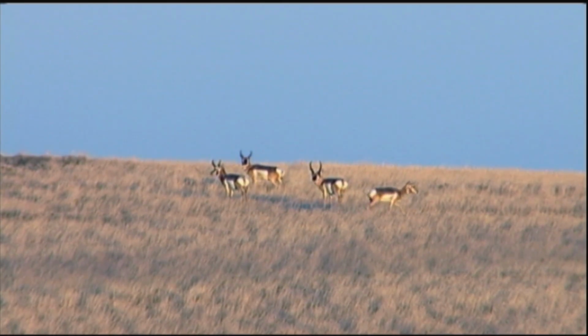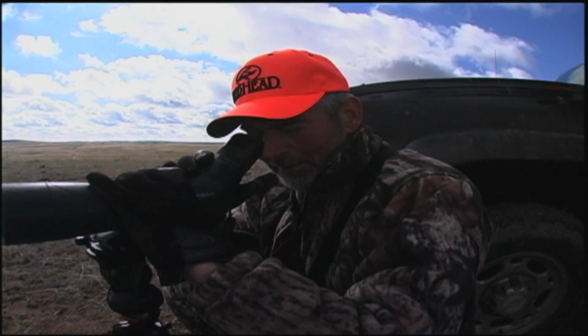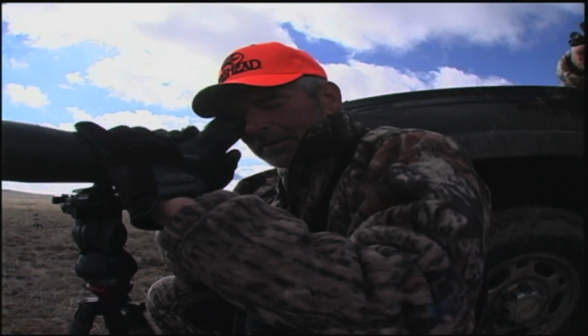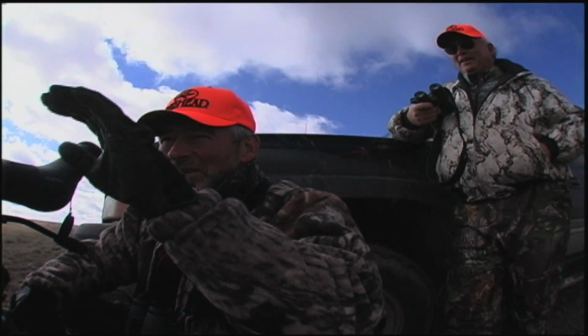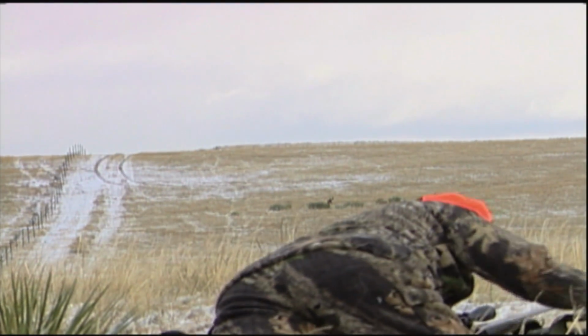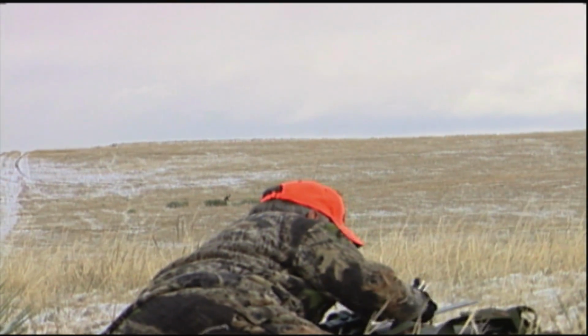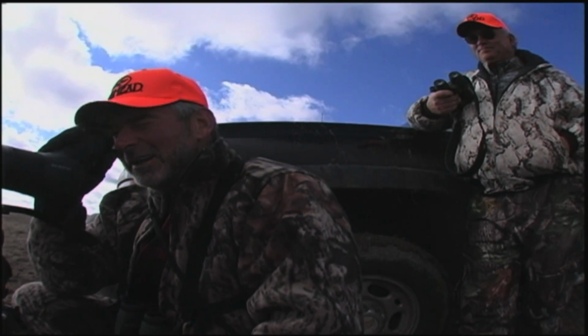Oh, yeah. It started off as soon as I got off the airplane. Gosh, we got this big old antelope spotted. He's been hanging around on this ranch, and he's right next to the property line, so he's really spooky. So we're gonna try to get up on him first thing in the morning before he gets up and starts running around. While we're just starting to break the crap, Murphy says, there he is, Barry, backing the truck up. He says, crawl right up the top. Of course, my buddy Kyle says, as soon as I can see him, I'm gonna set the camera up. That's why he sat way back, because he didn't want me to hear him laughing.